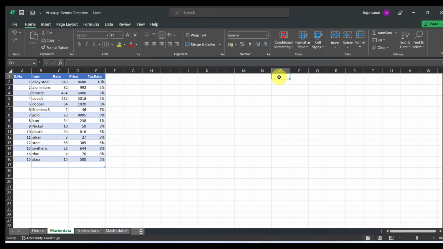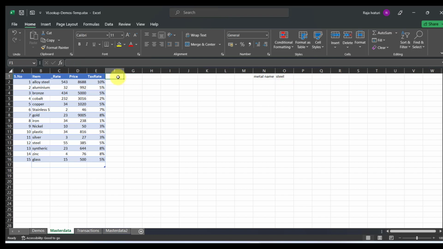For that, you first write down what your lookup reference is. Please note that this is an example where you use a direct value instead of a cell number as the lookup reference. So I wrote the value as steel. I will have to use wildcard search to find out whether any metal with the name steel exists.